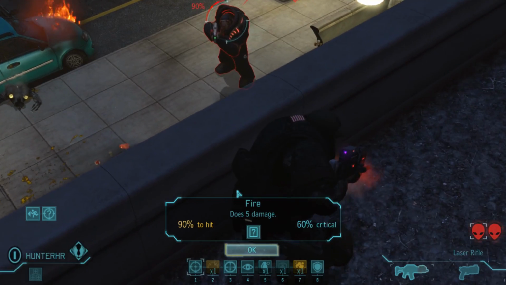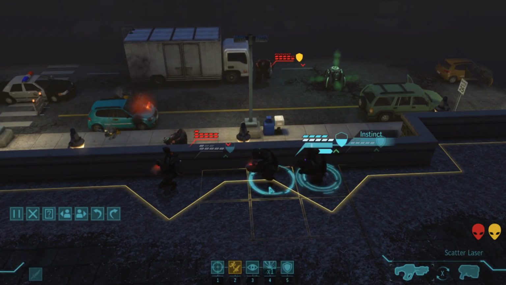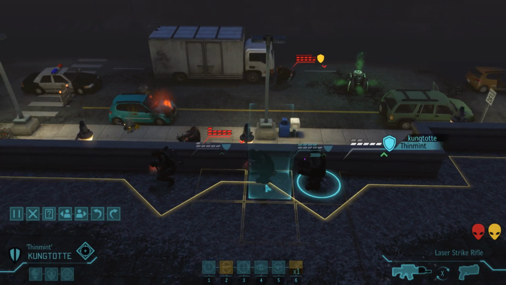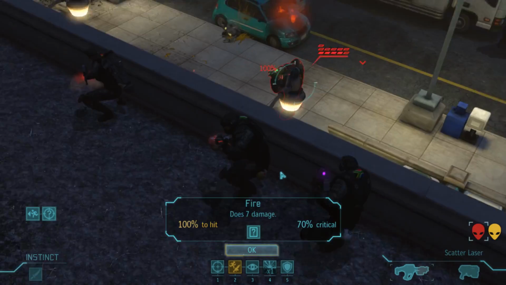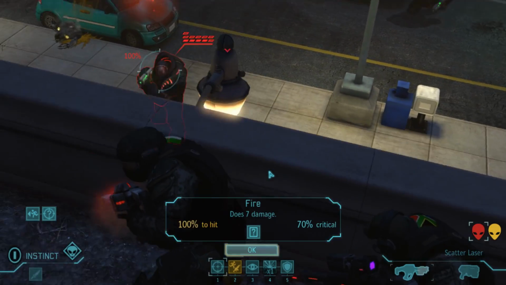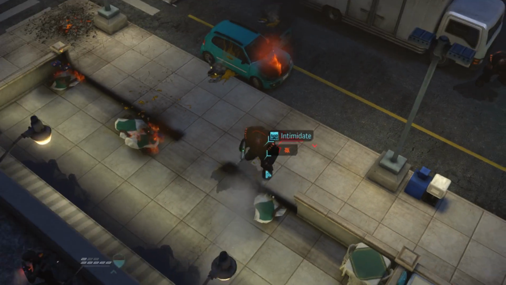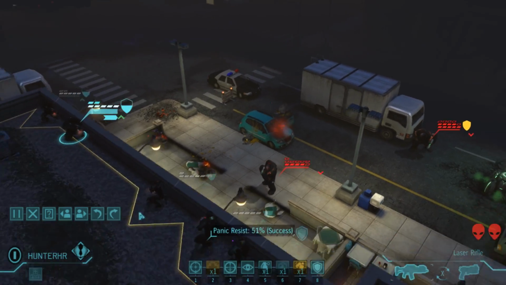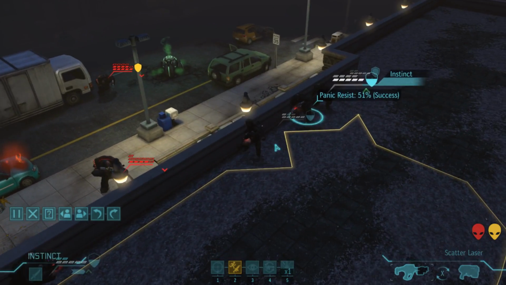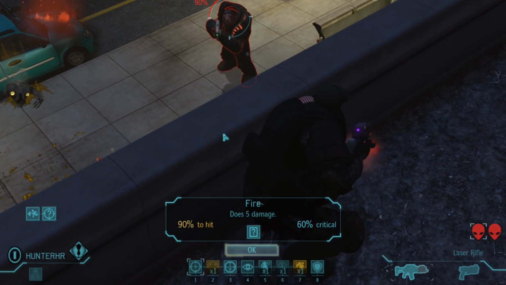Alright, I never like shooting mutons when it won't kill because of the possible intimidates, but I need to start doing it at some point, don't I? Well, let's see here. Whatever I do, one of these mutons will live, so I may as well hit this one with the shotgun. Have a better chance to kill him. Alright, good panic resist there from Instinct. Instinct acting on Instinct right now. And we're just going to go ahead and kill this one.